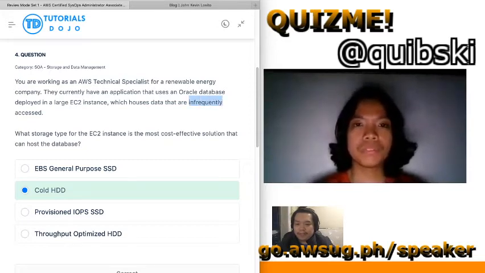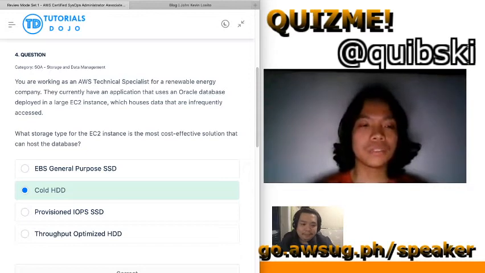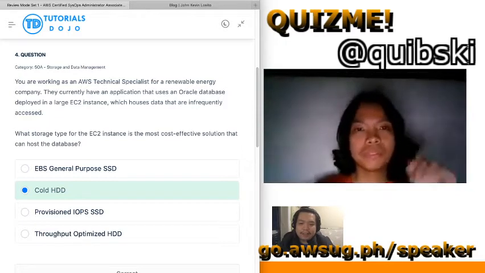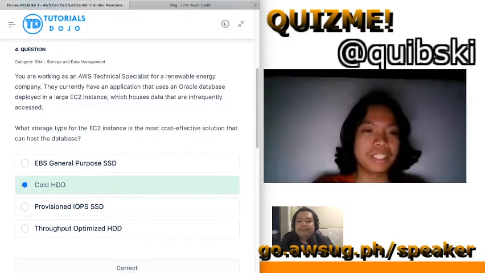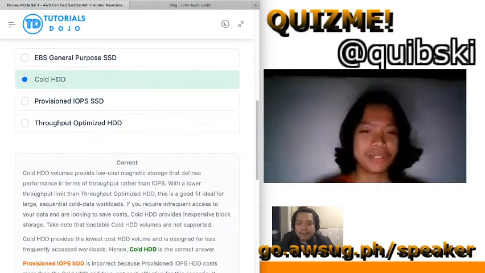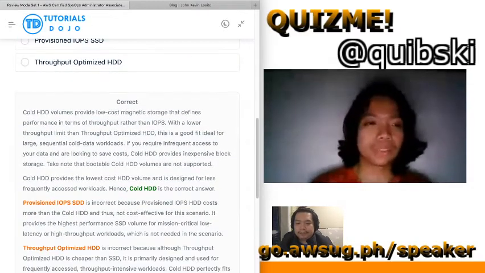If you are running provisioned, that means your application has high usage, and also very expensive. So good luck to you if you have that. So there you go. Cold HDD is the best use case for that.